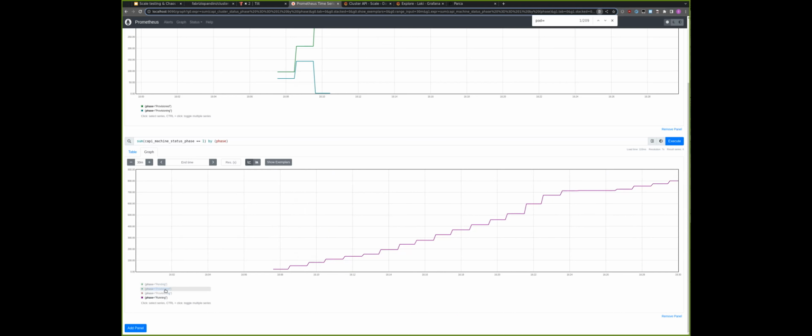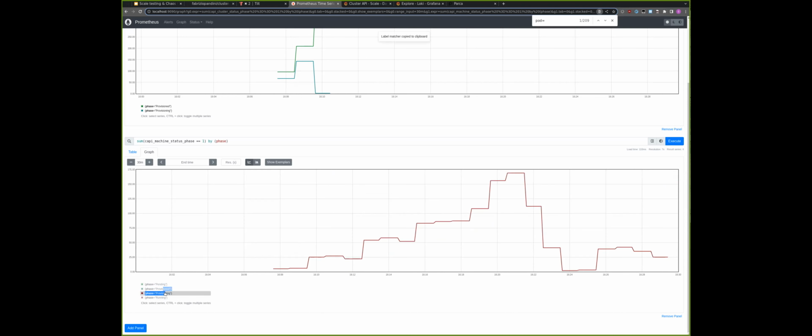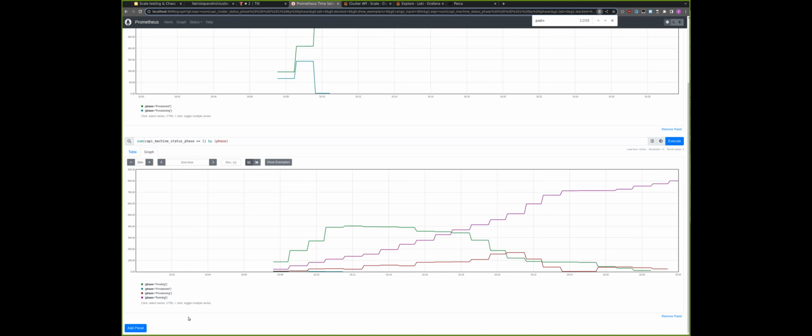If you look at provisioning, for example, let's take a look at all. Basically, we deploy all those machines, and we have some in pending at the beginning. Running is just getting more and more. Then some of them are in provisioning over time, and overall, we end up with all of them running.